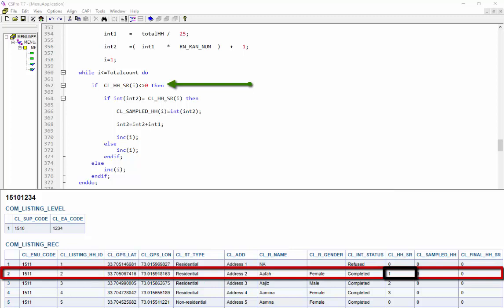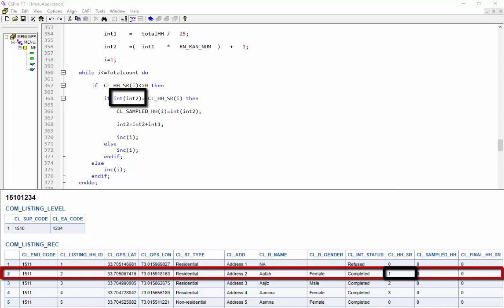This condition will become true on the second loop because the value in CL_HH_SR at the second position is 1. So the second if statement will be evaluated.